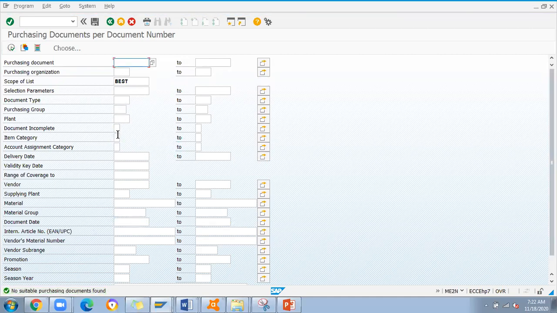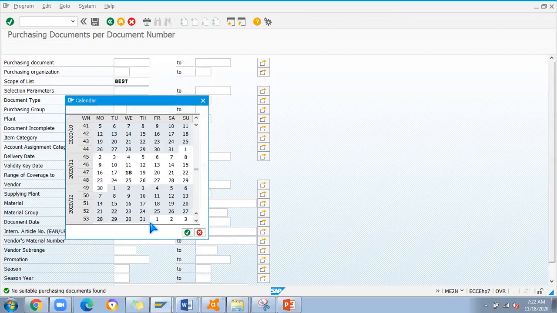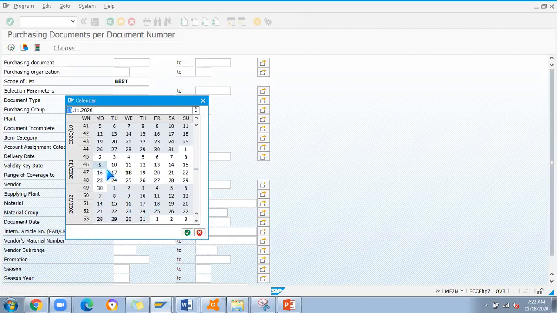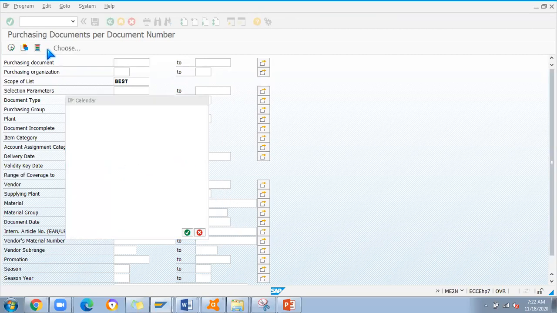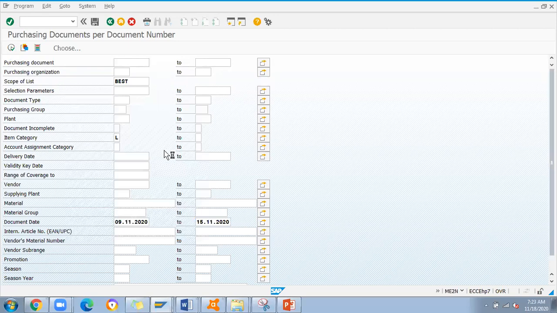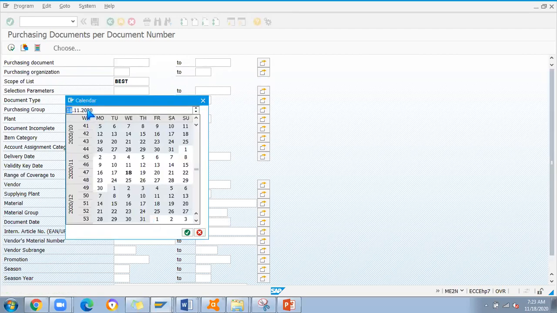There's no data. Let me try with 1 week of data. Okay, I think nobody created data recently. Let me try with 20200101.